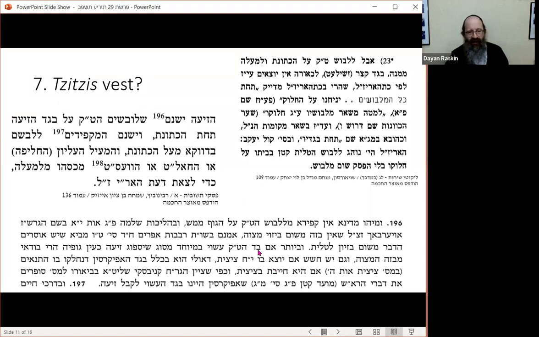So, okay, we've got here back and forth, how strong is it that the tal's cotton shouldn't be worn straight on the skin? What I would say, if they're little children and they are finding it difficult to wear several layers, and they're comfortable to wear the tzitzis directly on the skin, if it's extremely hot, uncomfortable otherwise, I think there's room to be makel.